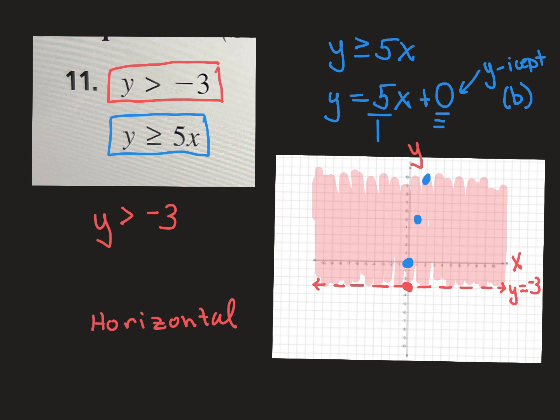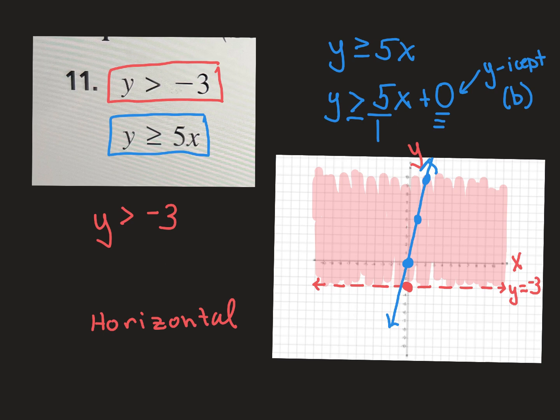But you got to remember that we're not graphing y equals 5x plus 0. We're asked to graph y is greater than or equal to 5x plus 0. So since we're allowed to be equal to, I'm actually allowed to draw a solid line there. And now we got to shade because we wanted values greater than or equal to that line 5x.